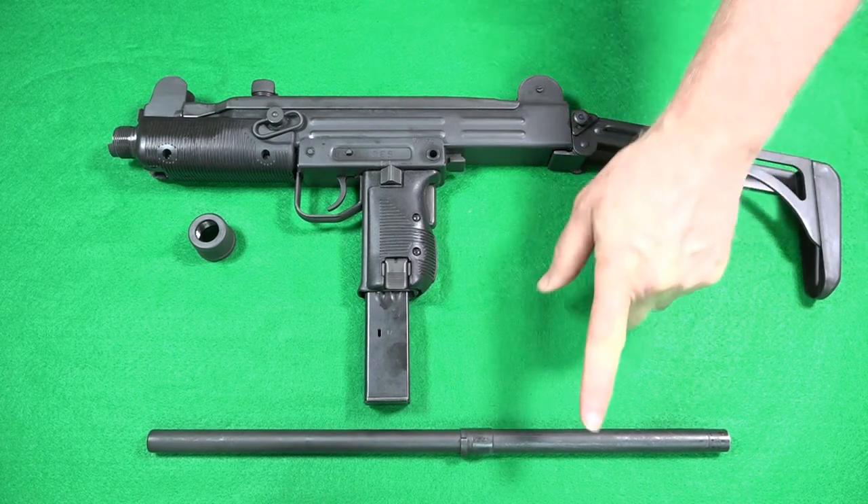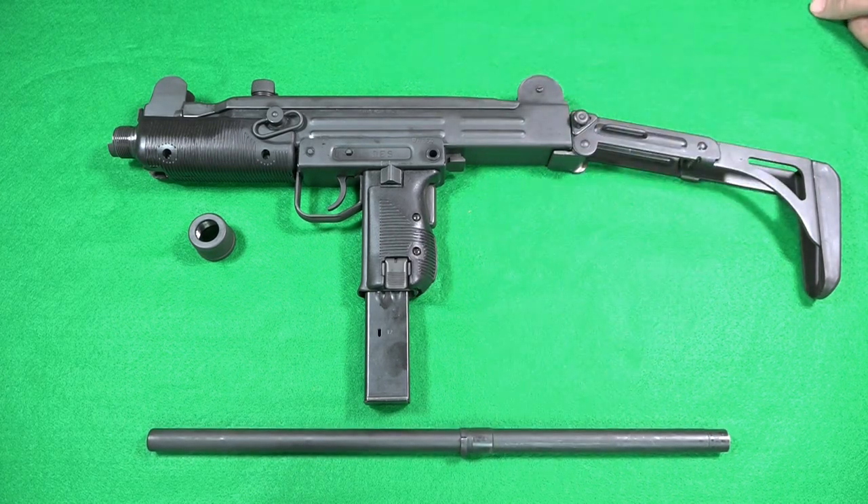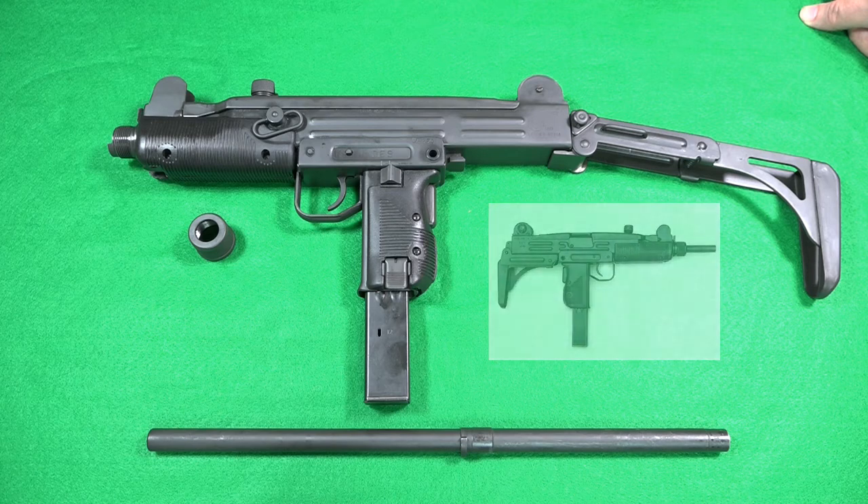That's the only reason for this longer barrel — to comply with ATF regulations on minimum barrel length for rifles. As shown, the barrel is removable, and with the appropriate license from the ATF it can be easily replaced with a shorter barrel. It is then classified as a short-barrel rifle, or SBR.